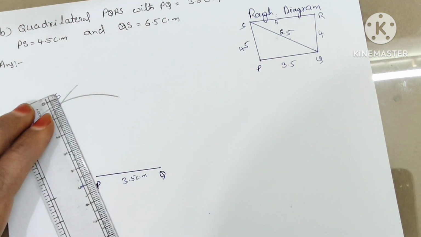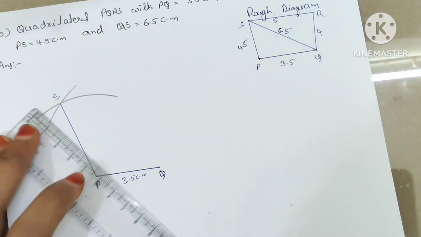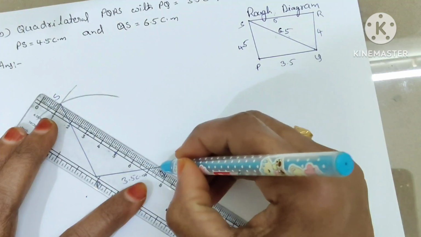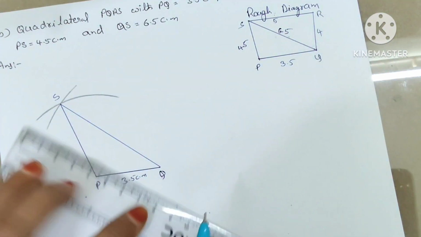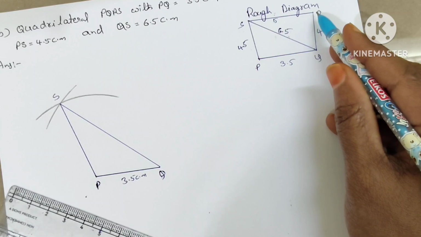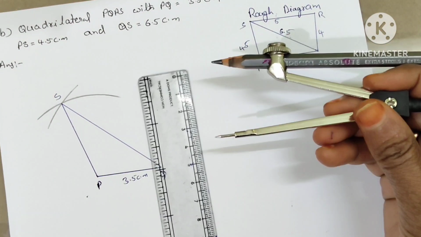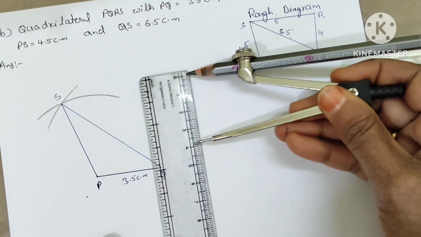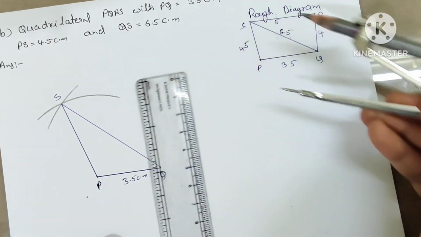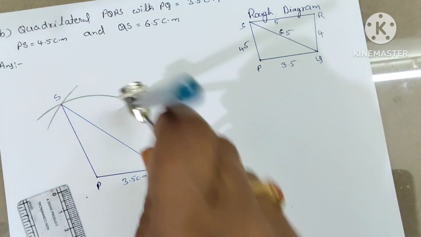Now we add S and P. We add these two points. Next S and Q. This is the diagonal SQ. Add these two points. Now again QR. Here we mark the R point. QR is 4 centimeters. Exact 4 centimeters is there. So now based on Q we draw the arc.